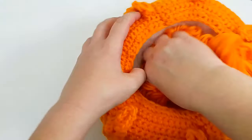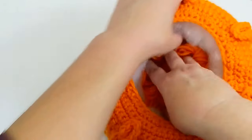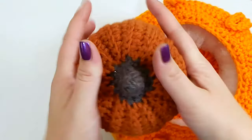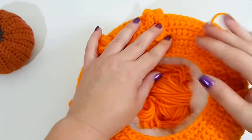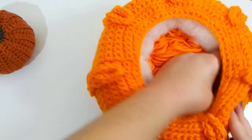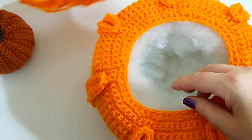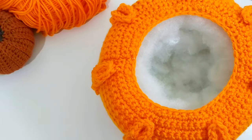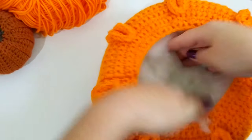I'm kind of wondering if I should stuff the middle with the yarn, like I did this one, because this one I was able to mold by doing that, which would be a little different because it's so big. But actually, yarn costs more. This stuff was only $5. It doesn't look like I touched it. My whole bag is still plumb full. So I might as well use this, because yarn costs more.